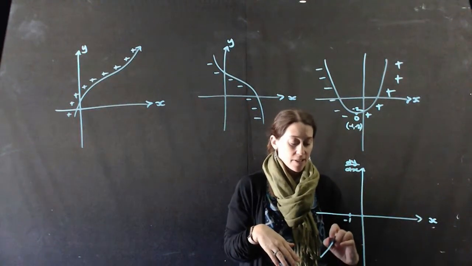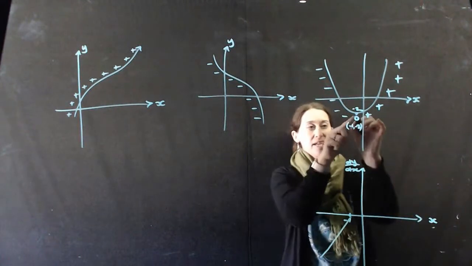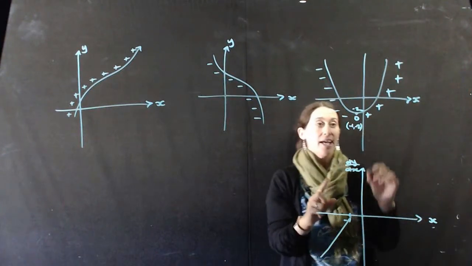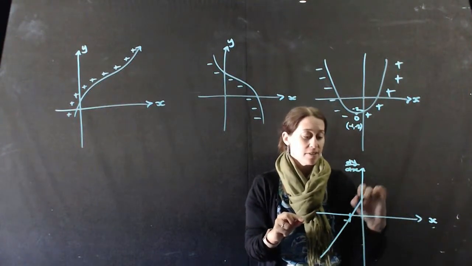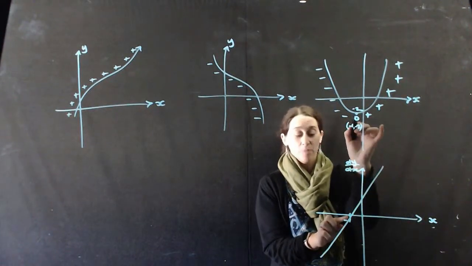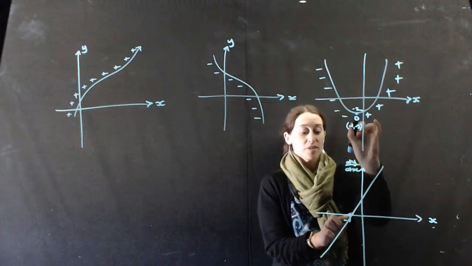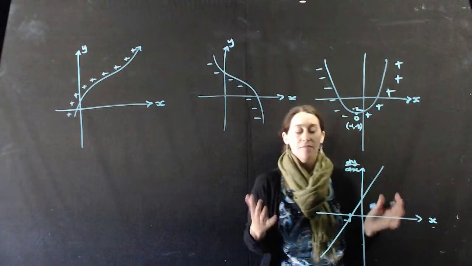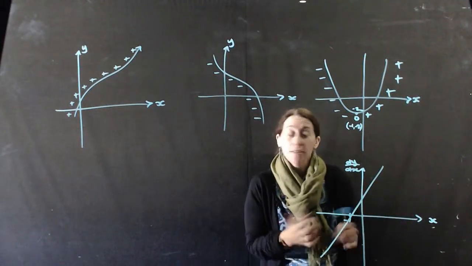So as I get to there, now when I get to there, what happens here is now the gradient becomes positive, okay? And it doesn't necessarily matter where it cuts the y-axis, but what we do know is that after x is -1, the gradient becomes positive, and it gets more and more positive up to here. And that basically is what we call a gradient graph.